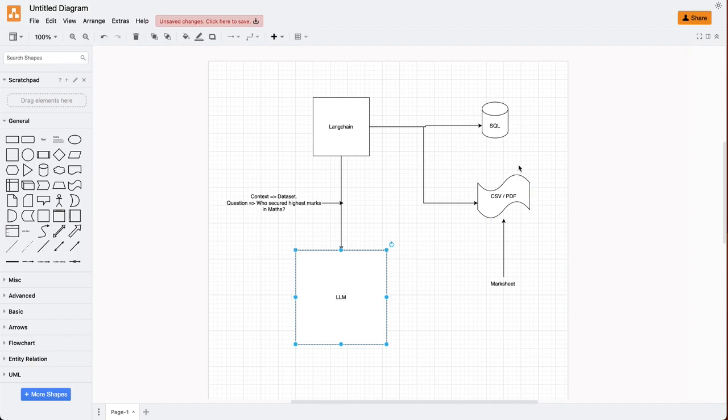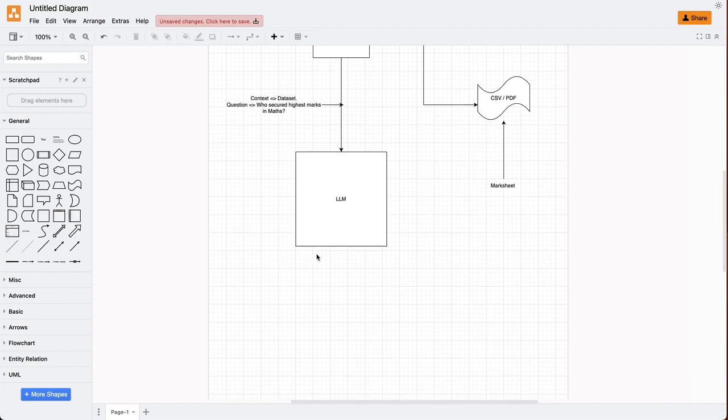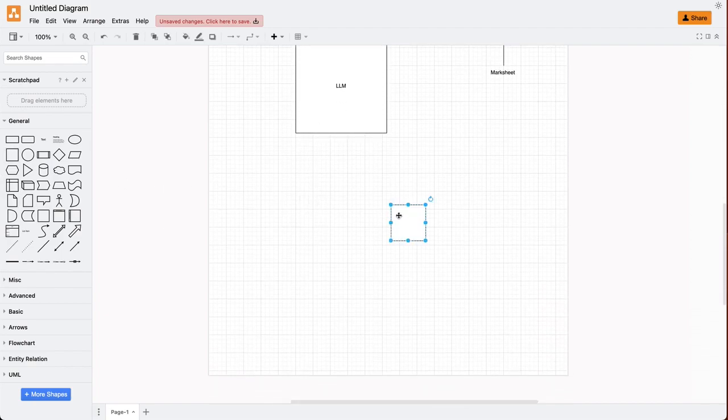So let me give you an example. Let's say we are building a chat application, and in this chat application we have an end user who wants support. Let me just draw this. Let's say we are building this chat application.